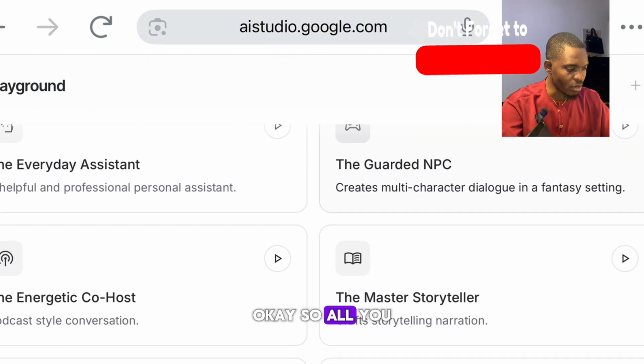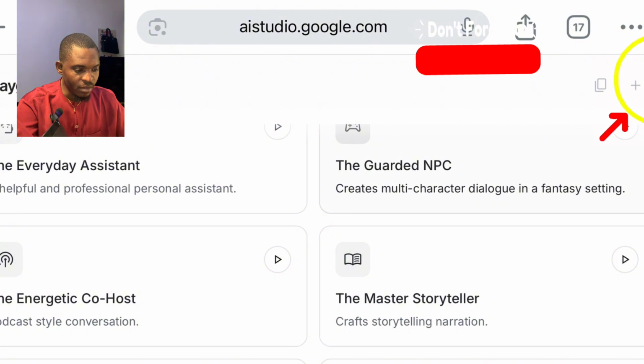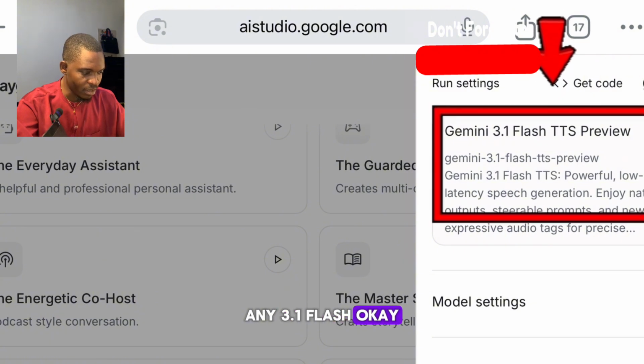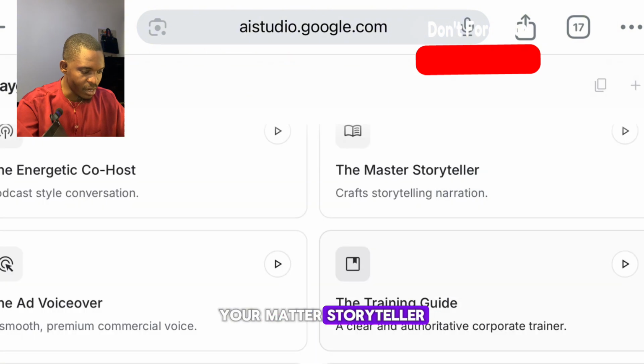All you need to do is click this icon here, then click the 3.1 Flash, and then the Master Storyteller.